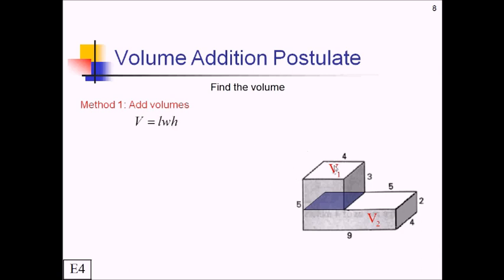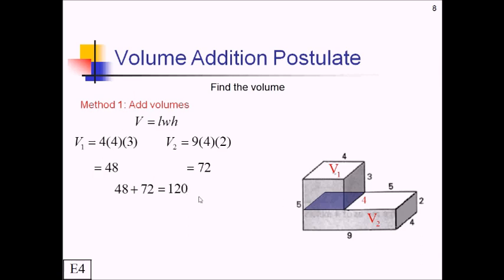So finding the volume of, we'll call this V1 for this top box here. That's going to be a length of 4, width of 4 also, and then a height of 3. So that's going to be 16 times 3, or 48. Volume 2 down here, we have a length of 9, same width, still 4, and then a height of 2. So that's going to be 36 times 2, or 72. Adding those two together, we're going to get 120. And that's going to be, well, they didn't give us units, so cubic units, but there's no real units to put here.